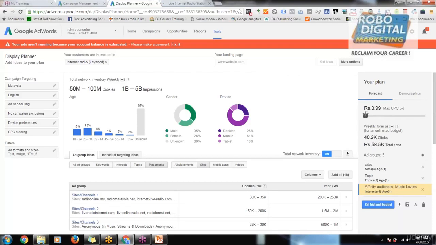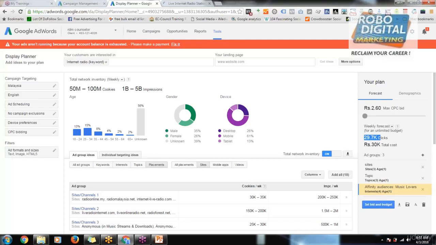Okay, you can see in every 4 rupees you're getting a click. So let's suppose you want to spend in the whole month 30K, and in 30K you are getting almost 30K clicks.